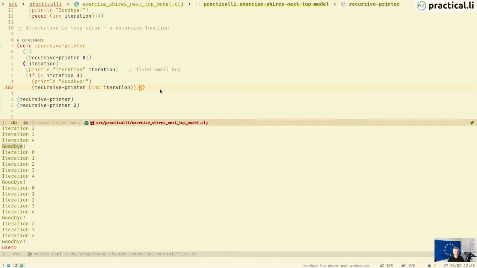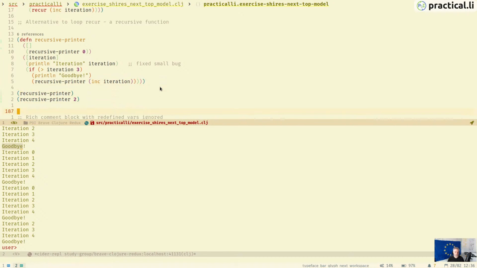So it's working exactly the same as loop, except it's named. The disadvantage of this is that it's going to use a little bit more memory because it's basically calling a new recursive printer function each time, whereas loop will just use the same piece of memory. I'm just going to close this window.